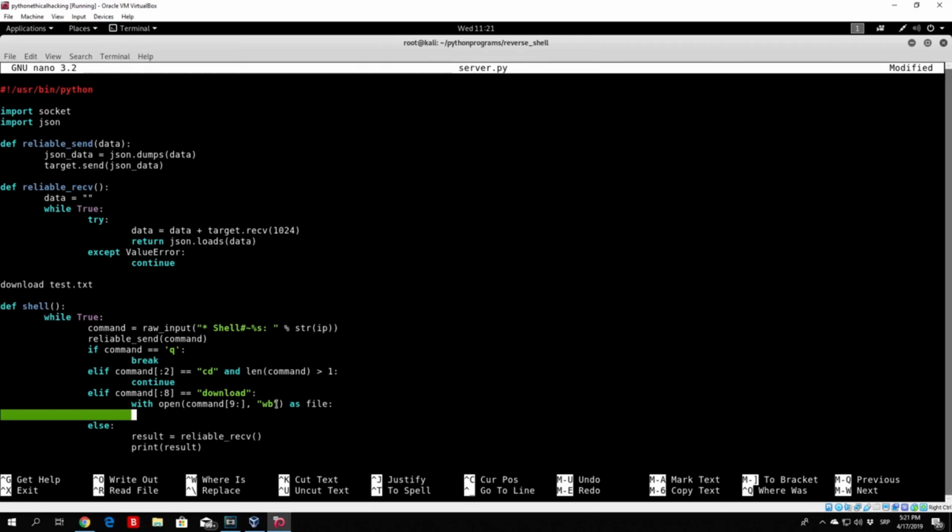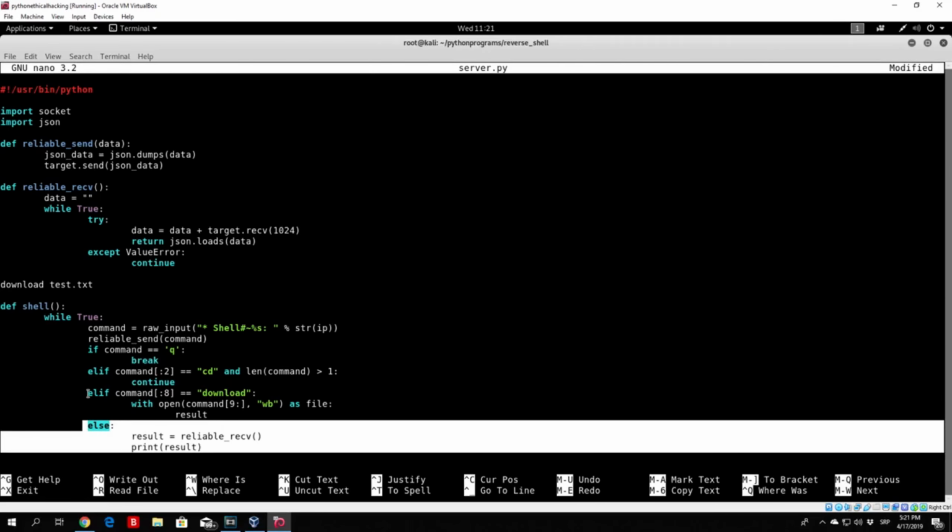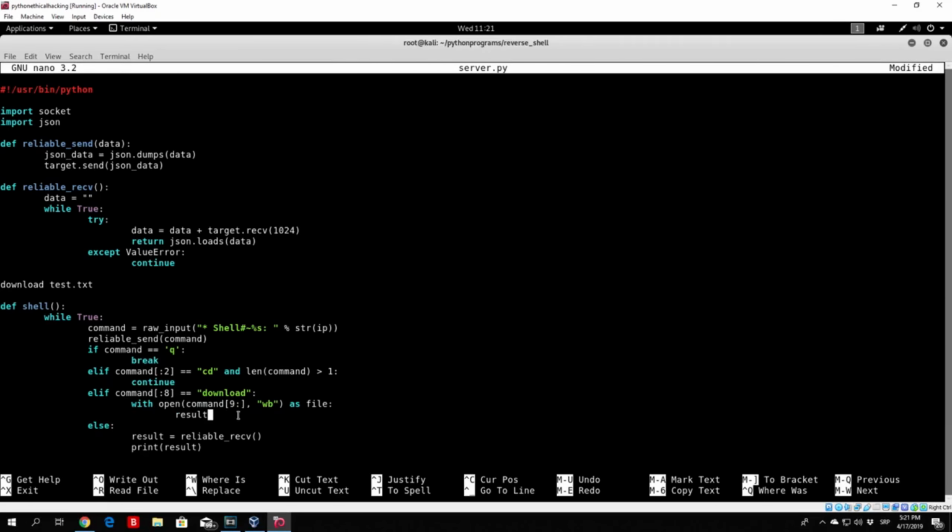Once we open the file, we want to receive the data from the test.txt file on the target PC. So we will make a variable called result, even though we already have it right here, but this is the part of code that will not be run once we actually run this command. We need to specify another variable right here. We'll call it the same, result, or if you're getting confused by two same named variables, we can type file result or file data. Let's call it like that: file data equals result underscore receive.